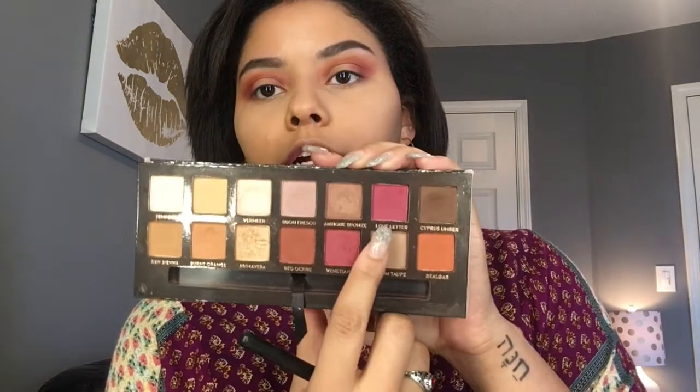And now I'm just gonna take a clean, fluffy brush and go over it just to make sure that everything is nice and blended. I'm gonna take the shade Love Letter up here, and I'm going to deepen the crease.